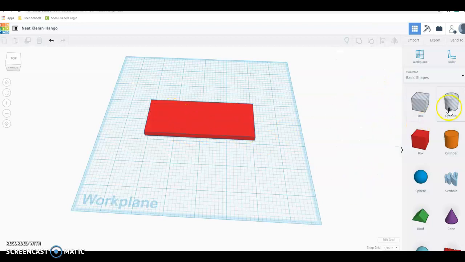If I want to cut a circle out of that, I need to use an empty cylinder. I can resize that cylinder here. I can also make changes on the side here. Simply click on the box. If I want to change that to 1/8 of an inch, I can do that. I need to hit Enter once I type it in.